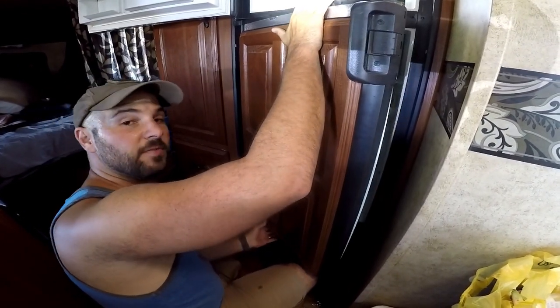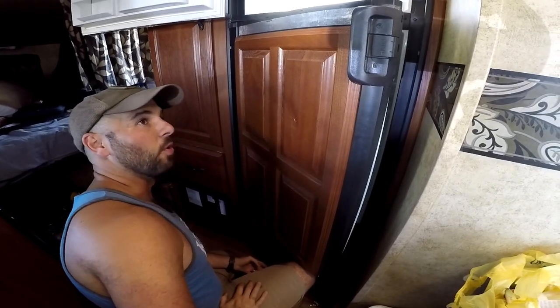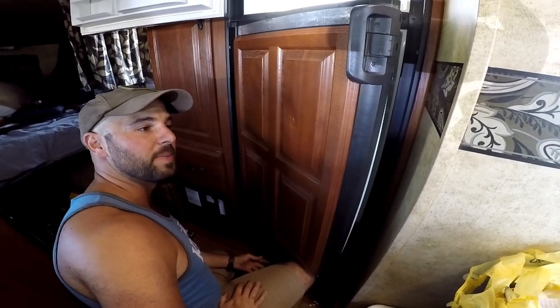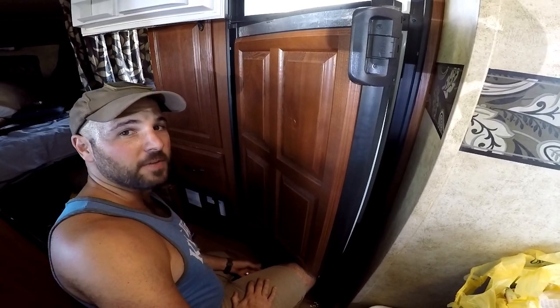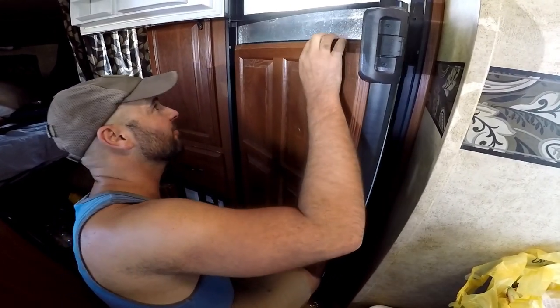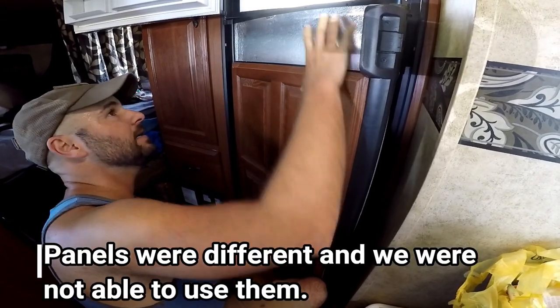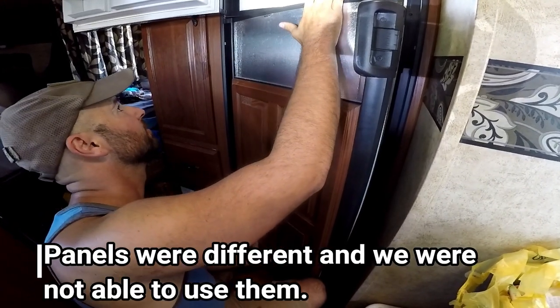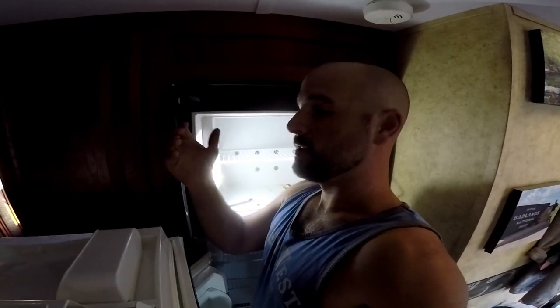Interesting piece of information. These panels on the front of the fridge, when you order a new fridge, if you say you don't want the panels, you'll use your old panels. It'll save you, I think it was like $150. We're gonna take these panels off and reuse them on our new fridge. And I might not be able to do that either without taking the door off.